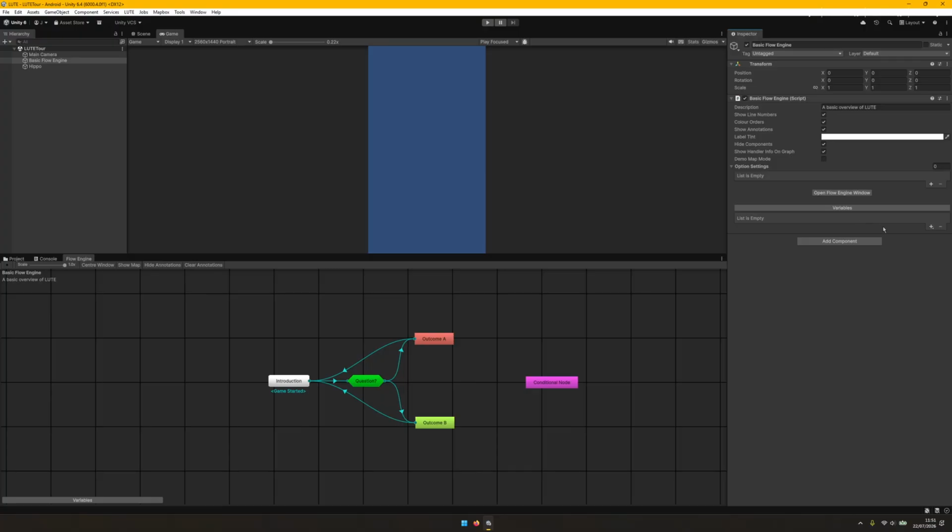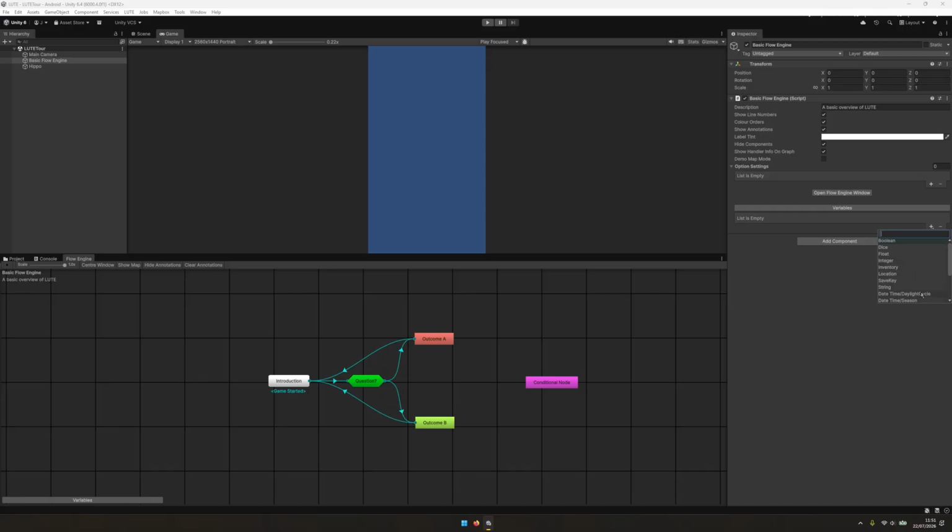To add a new variable, we can simply press the add button here, and a list of different types of variables appears. We've got some pretty common types, which you are most likely familiar with, such as booleans, floats, integers, and some new types which you might not be familiar with: locations, inventories, dates.